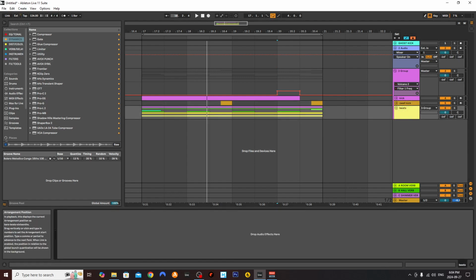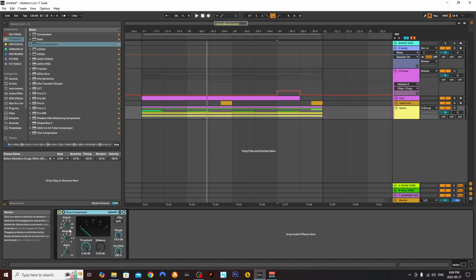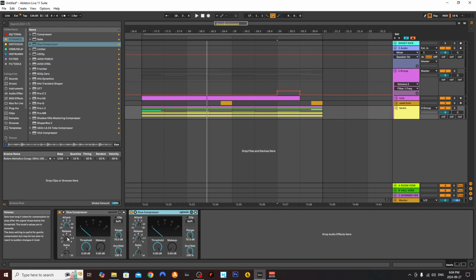Because I don't want the kick to be triggering the compressor. So this is for glue here, and then a really slow attack and a fast release, so it just pulls everything together.